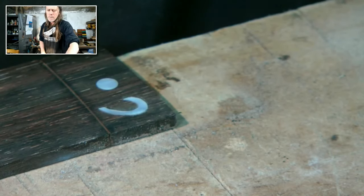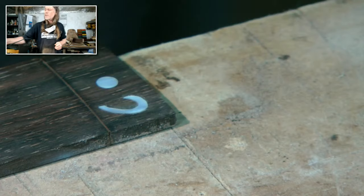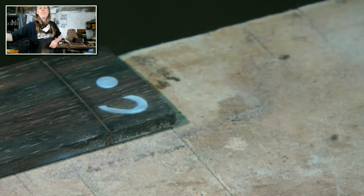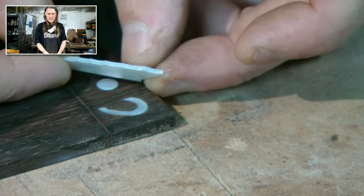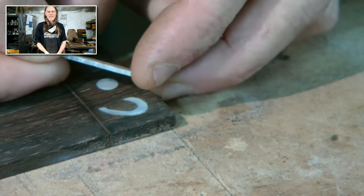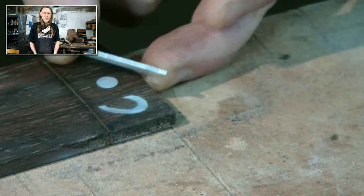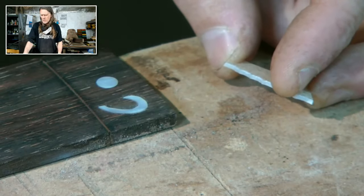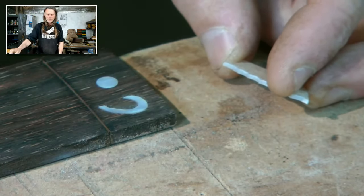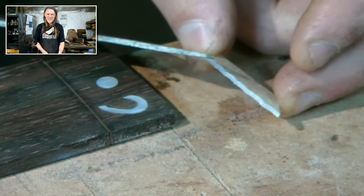Right, so you've had the question. Bill Flood has asked, how thick should the inlay material be? So the inlay material usually comes between 1.5 to 2 mil thick. This is your inlay material. It's about a 16th of an inch thick to 2 mil, depending on the material and where you get it from. I'll show you the abalone. It's usually about 2 mil thick, just under.